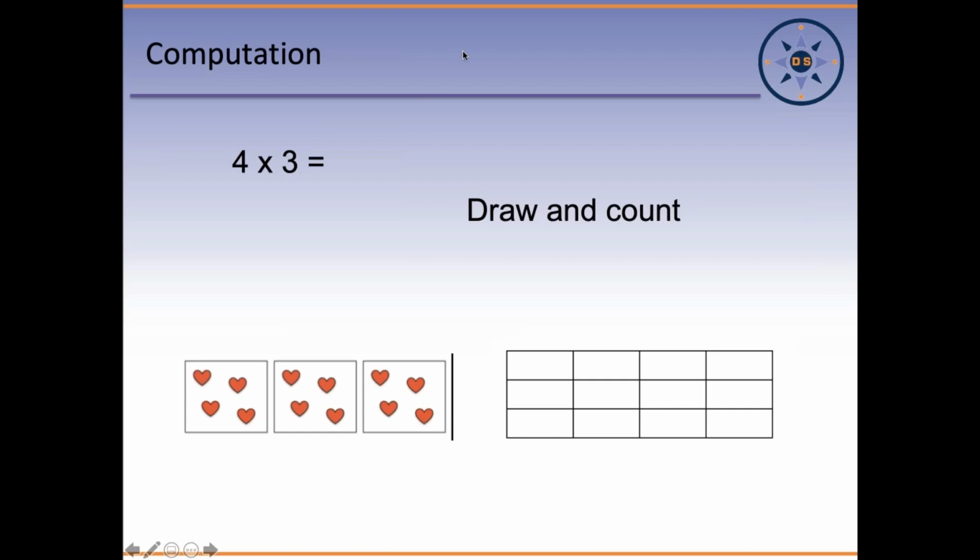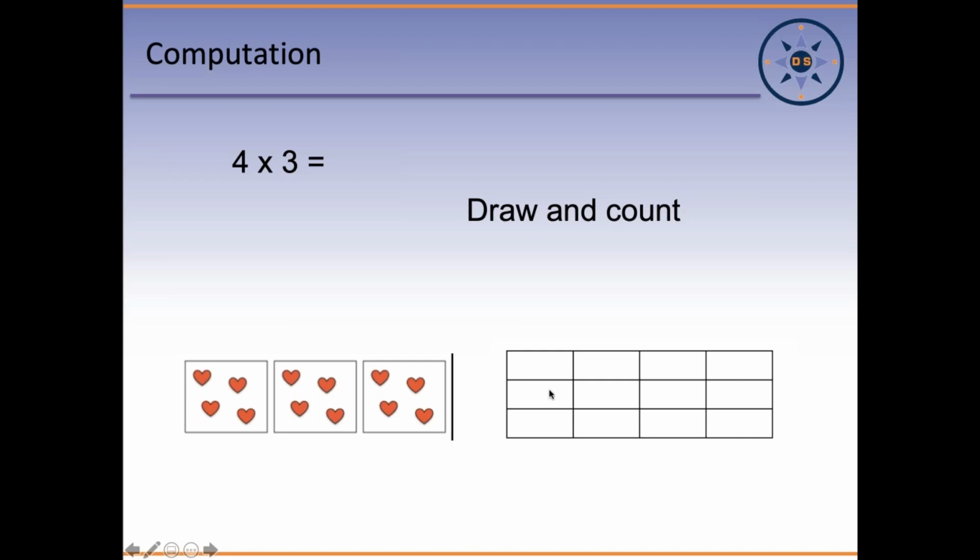Multiplication. To start with multiplication, you could give students 12 little chips or 12 somethings, 12 pencils, 12 pennies, and say, here are 4, 3 times. Show me that 4, and put them in 3 piles. 4 times 3. You can have them draw that. Make 3 boxes and put 4 things in each one, or 4 boxes and put 3 things in each one.